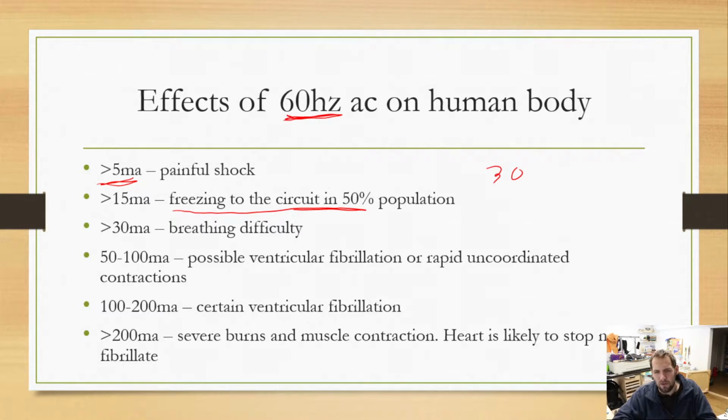Your foot, your shoe is probably insulated, so that will help keep you from getting stuck in it. And as we get higher and higher currents, you're more likely to get stuck.